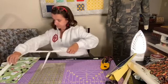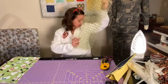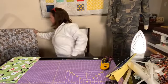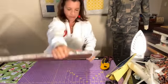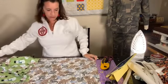Okay. Set this aside, set my roller aside. And I have this little ironing board to go on top of my cutting table. So let me get that out.